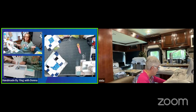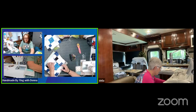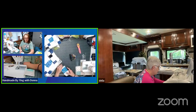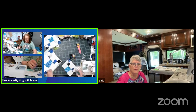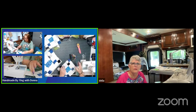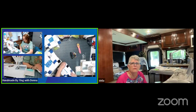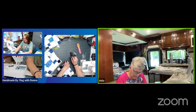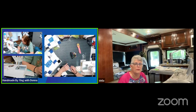So this is where my pins are going to come in handy. What I'm going to be doing is taking the first piece, and that's going to be my center. I'm going to lay out my block like this. And if this is really going to work, I'm going to double check my layout and flip it over. This is supposed to be a handy technique, so we shall see if it is.